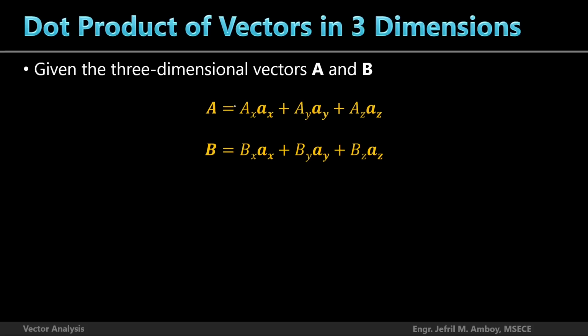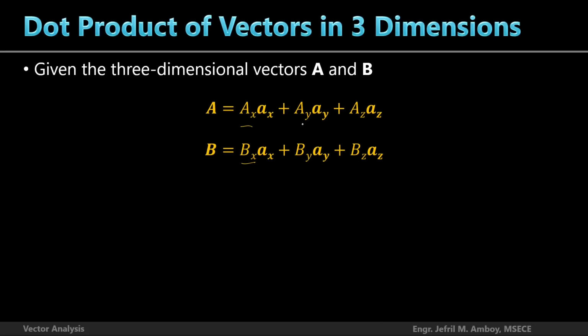First, we multiply this term to all the terms here in B. If I multiply these two, ax dot ax would give me 1, and I will get a term, this AX multiplied by BX. But if I multiply this term with this, I will get 0. Why? Because ax dot ay is 0. Remember that the product of two different unit vectors is always 0. Likewise, if I multiply this and the last term here, it is still 0, because ax dot az is 0.